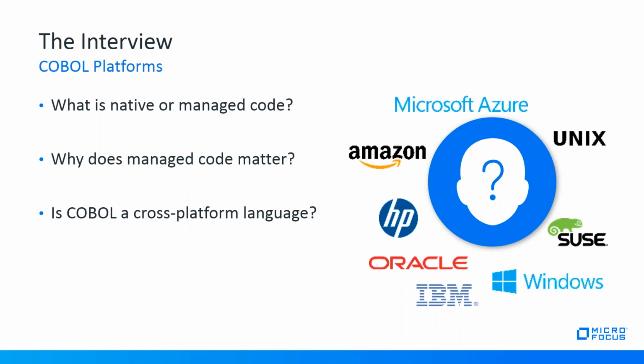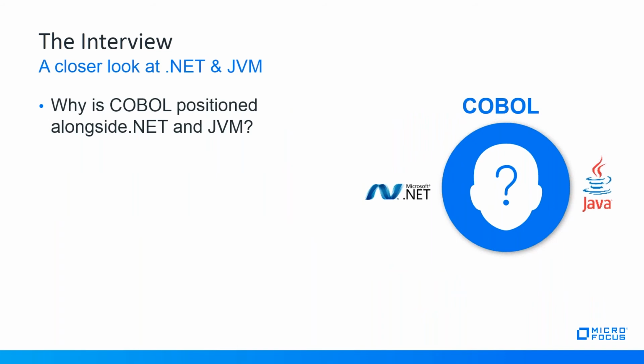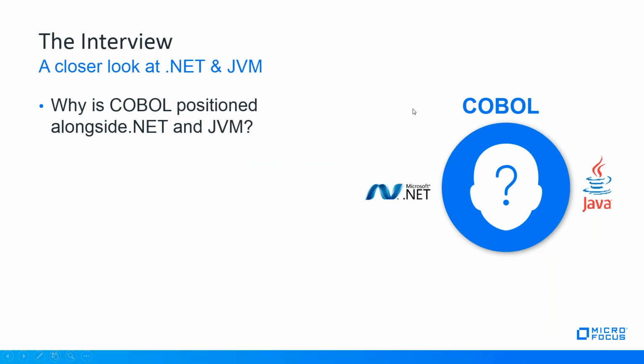That's great, Paul, and thank you, Scott. Great insights there. So let's carry on that discussion, talk a little bit more about how COBOL is a cross-platform language, and look at some of those new platforms that it now supports, specifically .NET and JVM. So maybe first question for you, Scott and Paul, I think you have some views here as well. Why is Micro Focus positioning COBOL in this way, particularly alongside .NET and Java? Does it go back to some of the points you were making earlier, particularly around the needs we're seeing within the customer base, or where the market's moving? Could you share your thoughts, please?